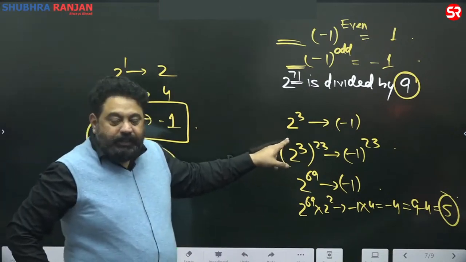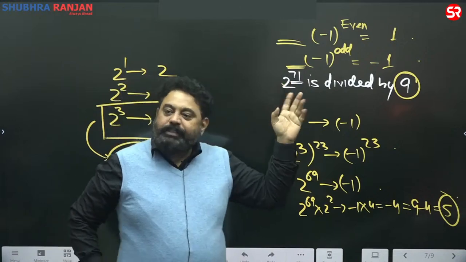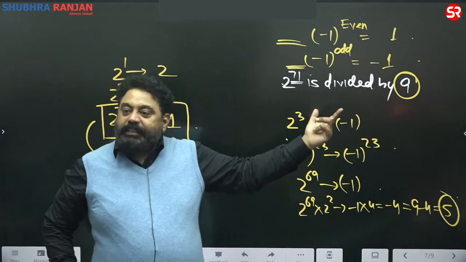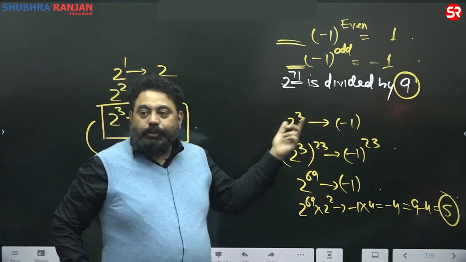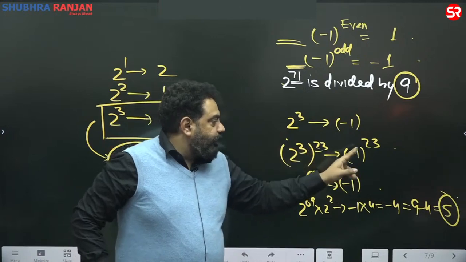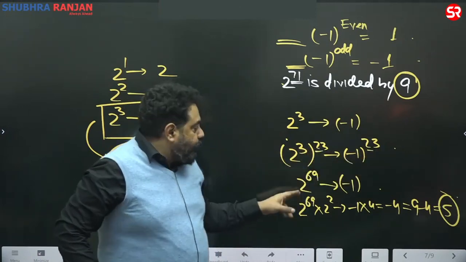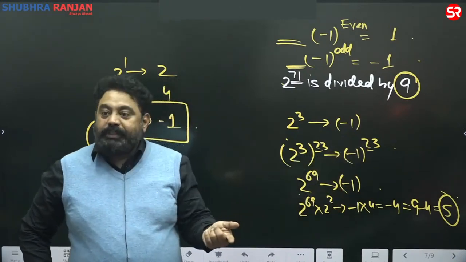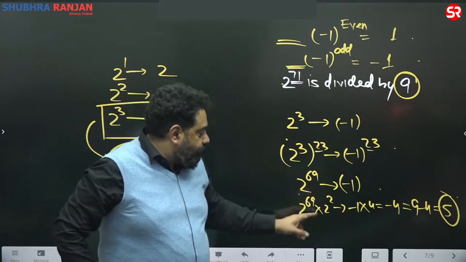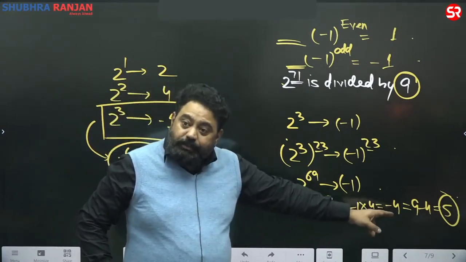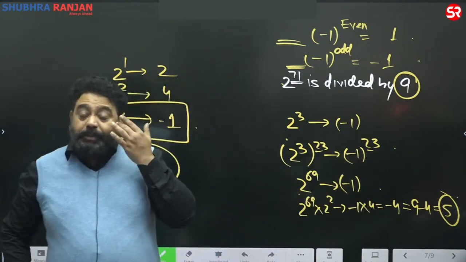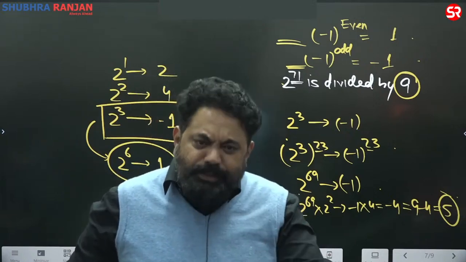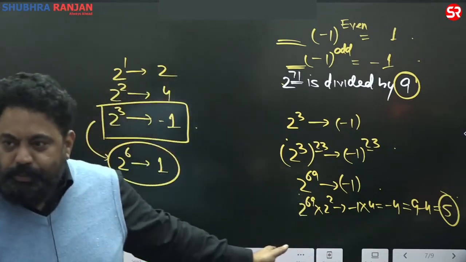See, we have to go till 71. Now I say 2 to the power 3 gives you minus 1. Now I cannot directly adjust the power. I need to know raised to the power what. So 2 to the power 69, which means raised to the power 23 here, minus 1 to the power 23 is minus 1. That is the important thing. So 2 to the power 71 would be minus 1 into 4, which is minus 4, which is 9 minus 4, which is 5. So remember to auto adjust the negative at the end. Don't worry, let's do 1 or 2 more questions, right? First write this down, don't worry.